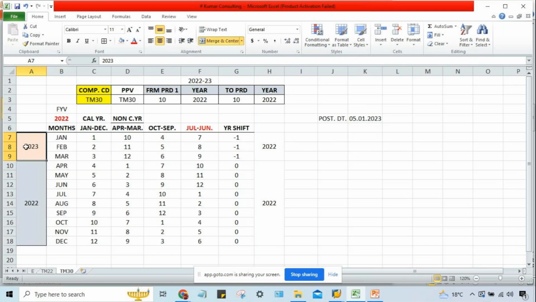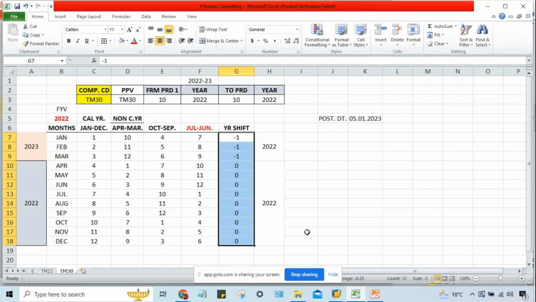But actually, for the year you have to say whether it is 22, 23, 24, whatever it is. This financial year doesn't belong to two different years, it doesn't mean it is 22 also and 23 also. It is written like that, but actually it is 22 itself. So in SAP this term cannot be used. You have to say whether it is 22 or 23, and be pretty clear here. Of course it is 22, but it is written that way because one quarter falls in 23. That is why people write 22, 23, but actually it is 22 itself. So this is the use of year shift, guys.